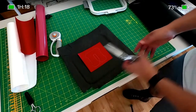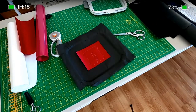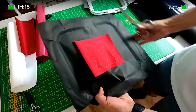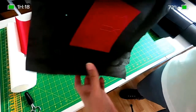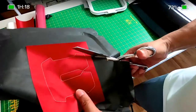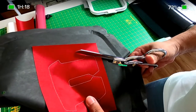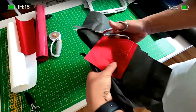Okay, so let me add some light right here. Let me see. I want to show you when I'm cutting it. All I'm going to do now is just cut it with the line. Let me see if I get you a good view. I'm just going to cut it real quick. You just want to be close. Let me give myself some space right here.